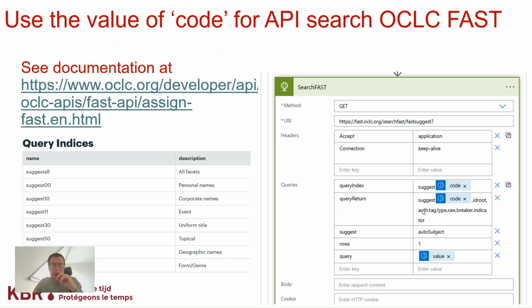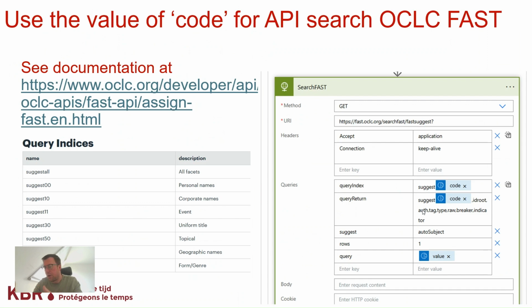on. And then I say, okay, now use, and that's the advantage of the automatization, you can add automatically an API search. So a HTTP query that says suggest code. So query index is suggest code. And why? Because in the documentation of the API, you can search using the suggest and the code only topical terms, for example. When you say suggest 50 topical terms, suggest 51 geographic name. And that's why I ask the prompt also to send me the code, because then I can use it automatically to search only in the topical terms or only in the geographic names.